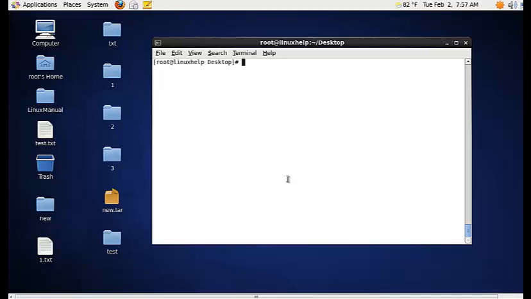To find the largest files, use the following command: find . -type f and -exec.